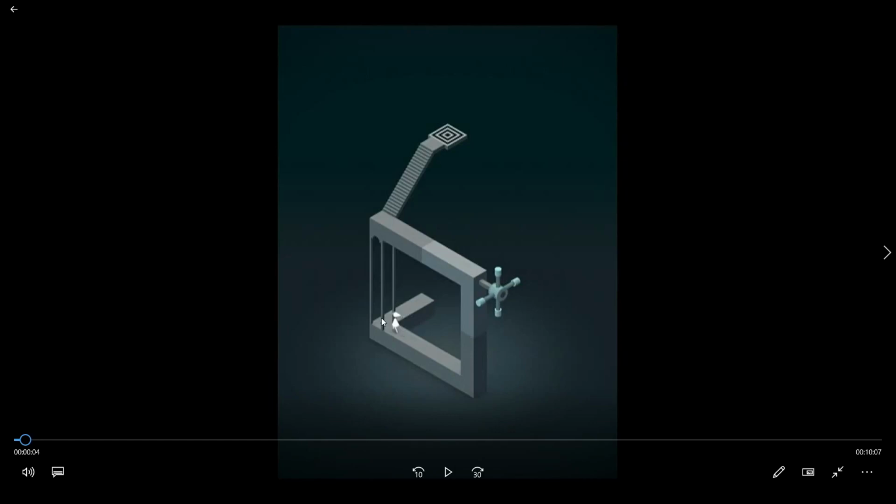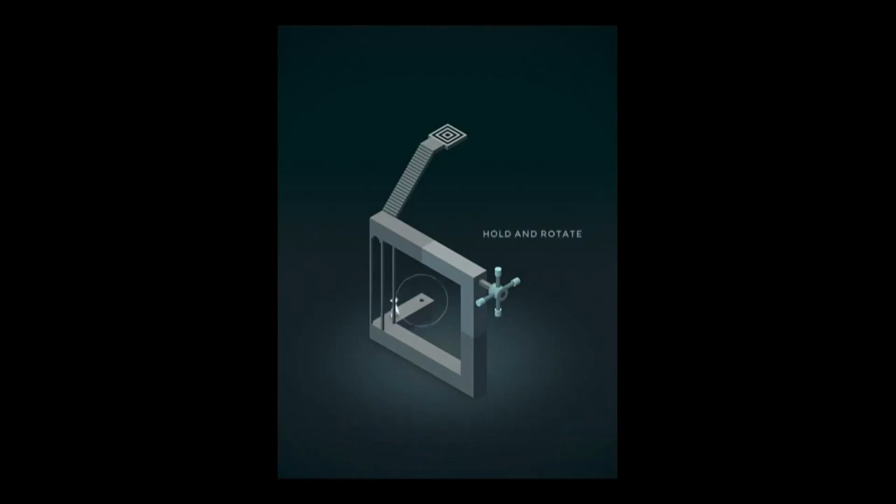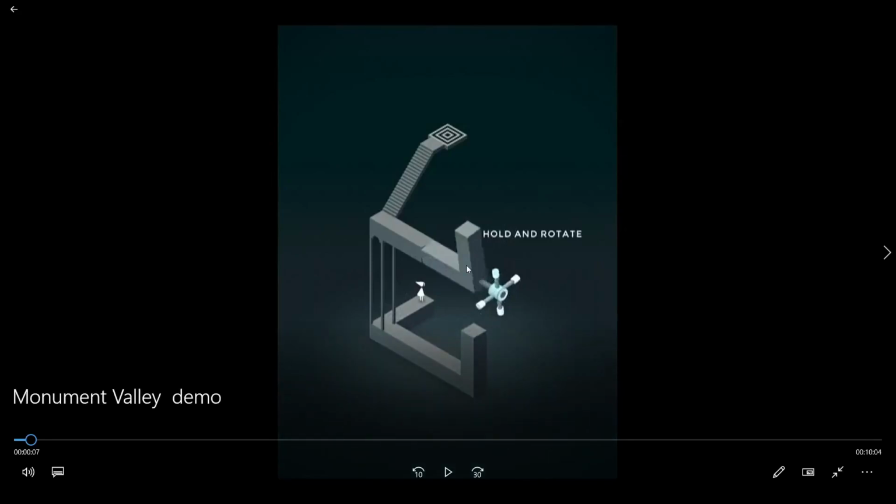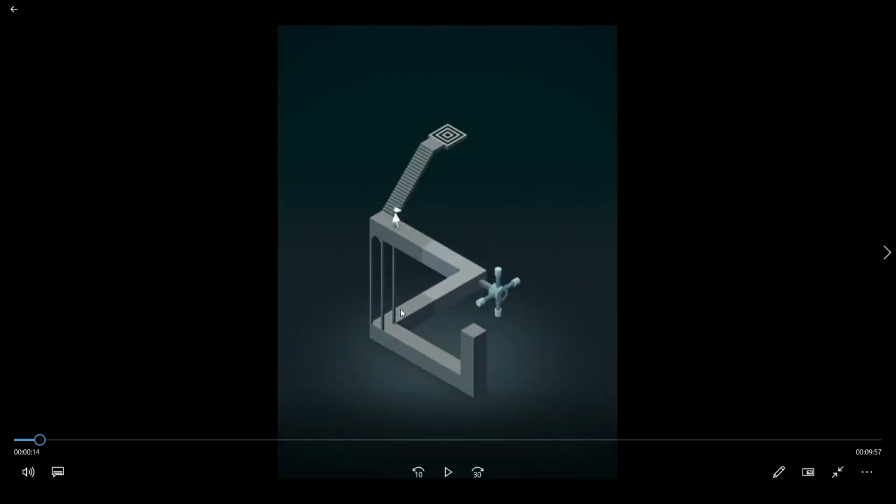Let's move ahead with the video. This is the exact game mechanic that we are going to create. Basically the concept is you rotate a particular shape in a particular direction to create a path for the character to move on. So let's move on to the actual implementation.